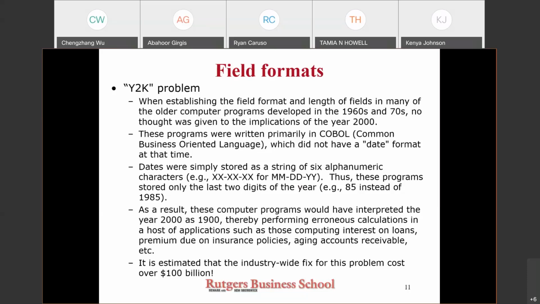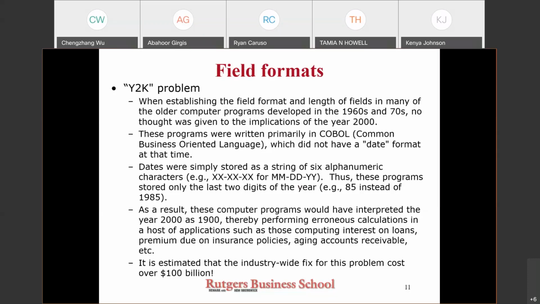When establishing the field formats and length of fields in many of the older computer systems developed between the 1960s and 1970s, no thought was given to the implication of the year 2000.